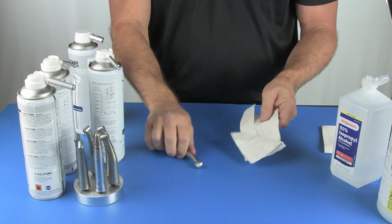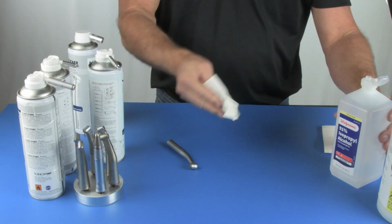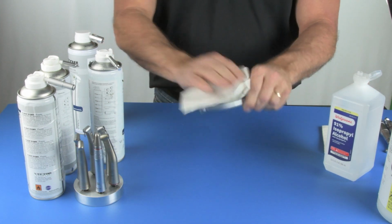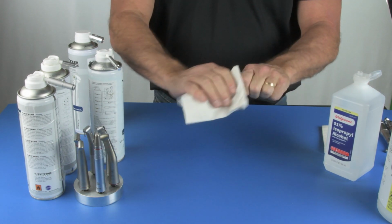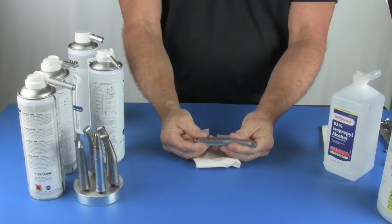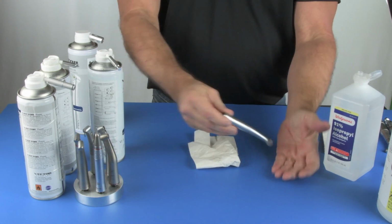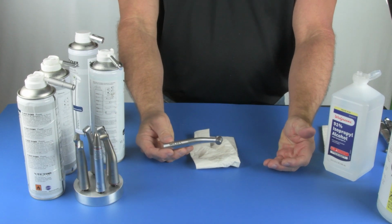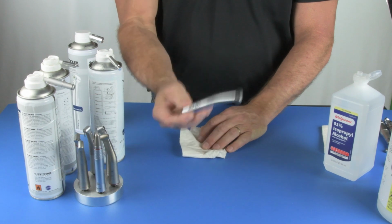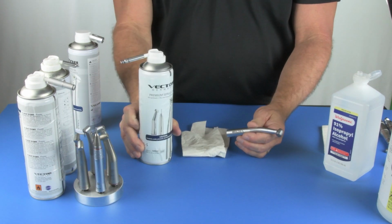After that, take an alcohol 2x2, again, damp but not dripping, wipe the exterior of the handpiece. This will remove 99% of the oil off the handpiece. Bag the handpiece, or don't bag the handpiece depending on how your office proceeds, and after sterilization the handpiece is ready to go. You do not need to re-lubricate with this particular type of oil.